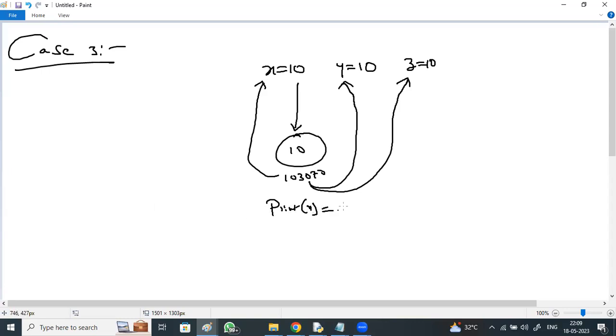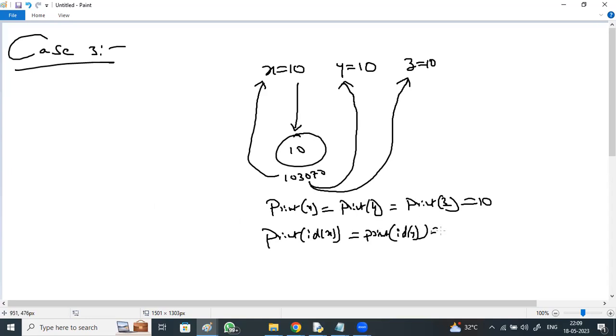Print x, print y, and print z. What is that value? 10. Address id of x, id of y, and id of z. What is that? 103070.